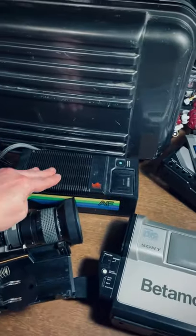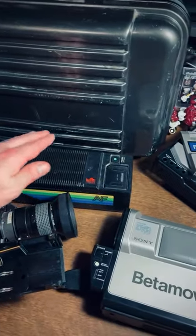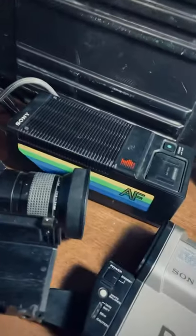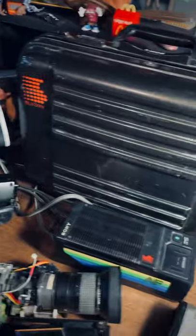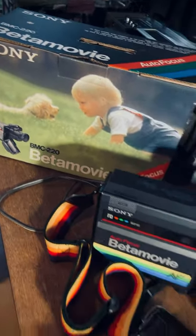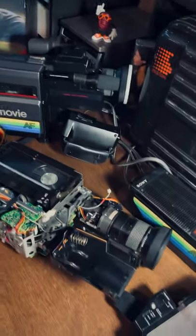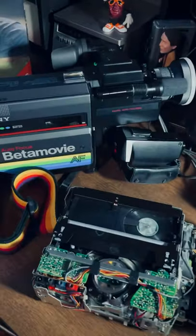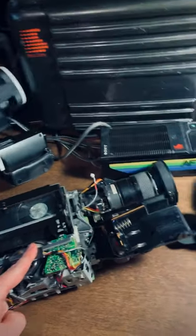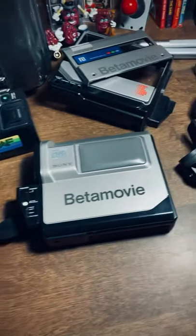But the battery charger works. Batteries charge. It matches the camera, which is pretty sweet. I've got a carrying case for it, and I've got an original box. So there we go. That's the standing. This episode, will it work? Will work, does work, does not work, probably will never work. But that's where we're at. Pretty cool.